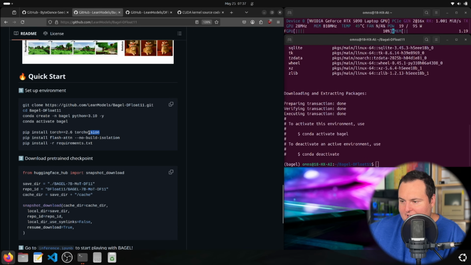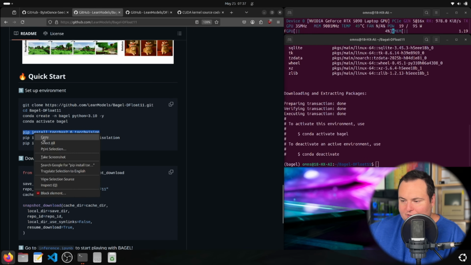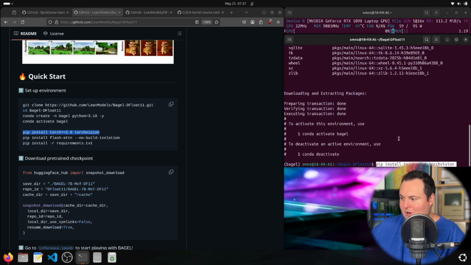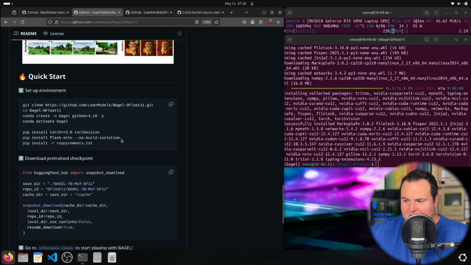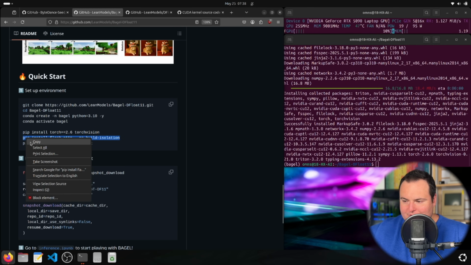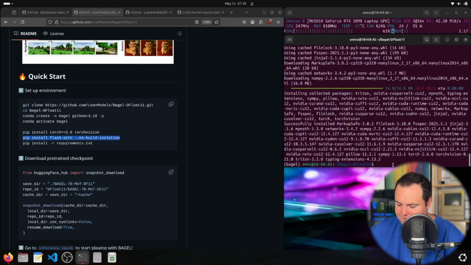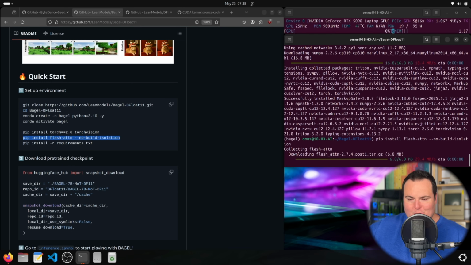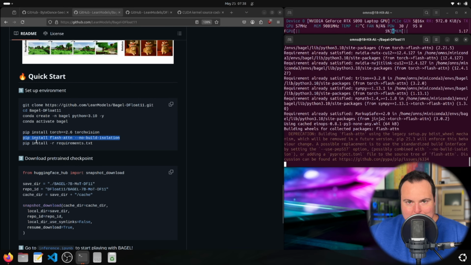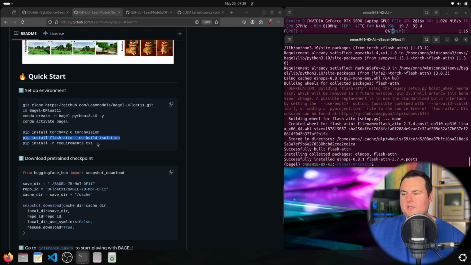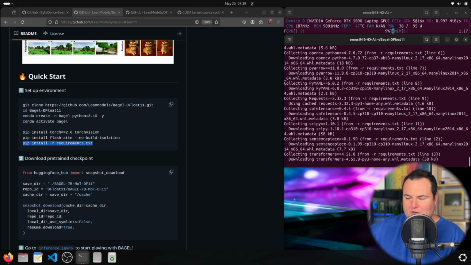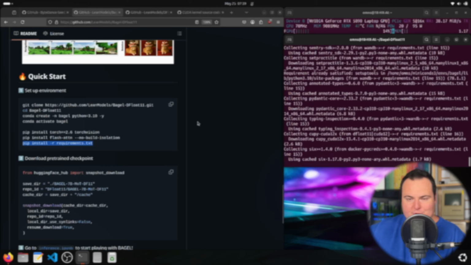From that, we are next going to install some dependencies that will allow this to run utilizing our GPU. I am opting to run these line by line just so it's a little easier to follow along with the video, sequentially running these until we get to the pip install -r requirements.txt. And I will now go ahead and install the requirements.txt for this repository.